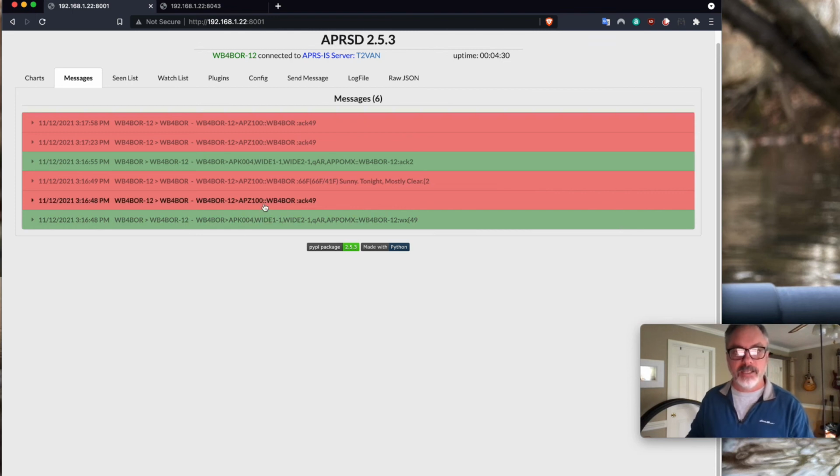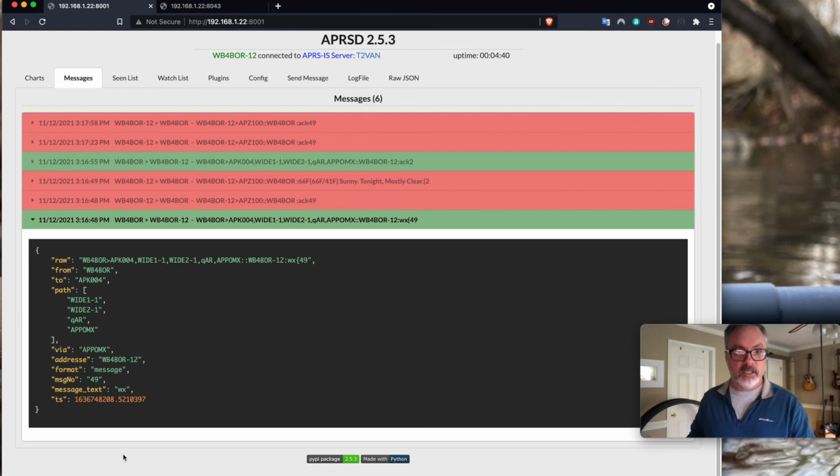And all the red marked items here are messages that APRSD has sent back over the air or to the APRS network. So you can expand each of these as well and see what the full decoded APRS packet actually looks like. And this is what APRSD uses to process each of the messages through its plugin mechanism.